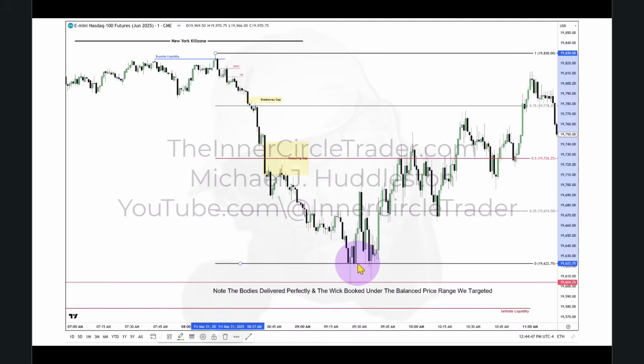What did they do? They went down just below that low I told you, that the 18th and the 19th balanced price range formed, and it went down below it by a tick, and then it came right back up to close inside of the level that is projected for a perfect measured run. So the implied dealing range came to perfect fruition, and it's confirmed with what? Look at the bodies. Stopping right where the fib qualifies, that being the measuring gap.